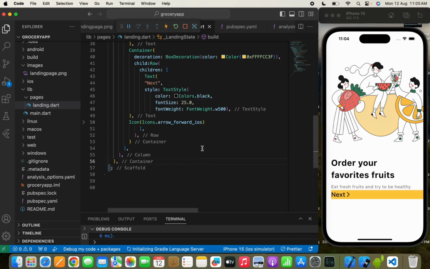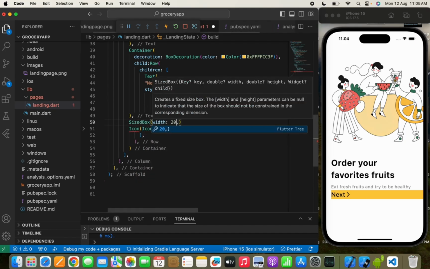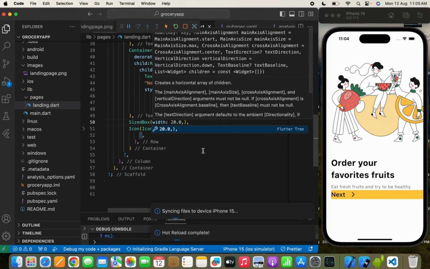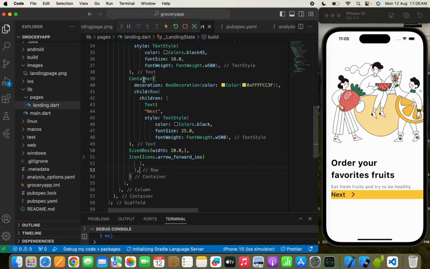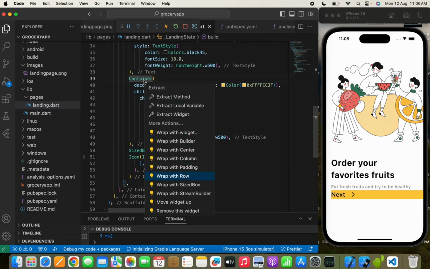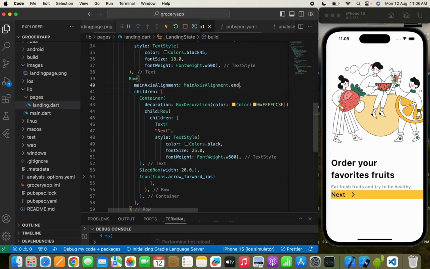Now we can pass a size box so that I can give some space. Now we can pass a width up to 20.0. Yeah, something like this. Now after this, I need to move this button to the right side. So I will simply wrap up with a row widget and we can simply pass main axis alignment dot end. And here you can see that by just passing the row, I can simply move the button, or you can say a container, to the right side of the screen.